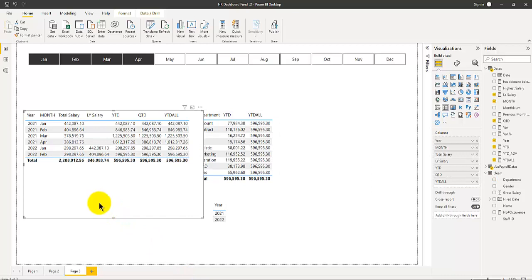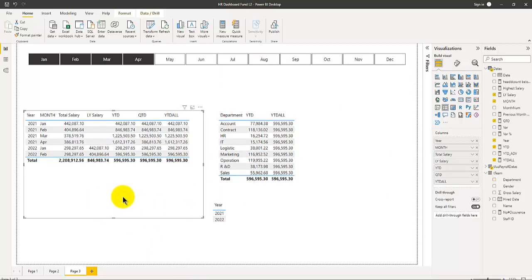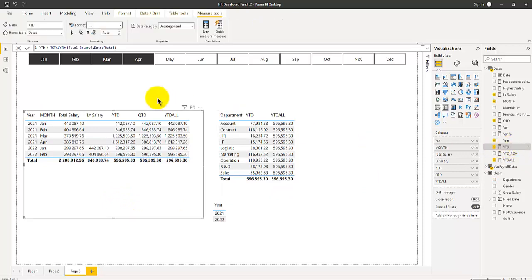Over here, I have a year to date. I do a comparison with the year to date that you learned yesterday. We enter the TOTALYTD DAX function with the expression total salary and the dates. That gives you a year to date up to the selected month.